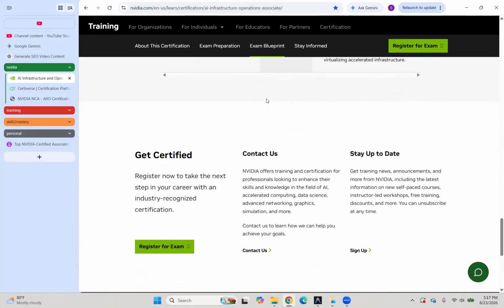So now let me give you the practical aspect. If you haven't had any NVIDIA server, or you've not worked on any NVIDIA server, it's fine. You can start with a course, but I would advise you to go to an AWS EC2 instance or Google Cloud. Just spin up a server with an NVIDIA GPU, just for you to be able to practice it as you are preparing for this.